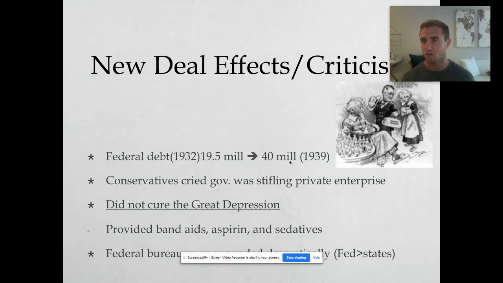We're going to see conservatives obviously are going to be frustrated with the New Deal because it is certainly more socialist than anything we have seen up until this point, and that certainly the regulations on the economy are stifling parts of private enterprise. It is the opposite of laissez-faire capitalism. And obviously a big criticism is that it didn't cure the Great Depression. Unemployment's still at 15%, which is very, very high. And another criticism is that it expanded the federal government far more than the framers of the Constitution had anticipated. That the federal government is far more powerful than the states at this stage.